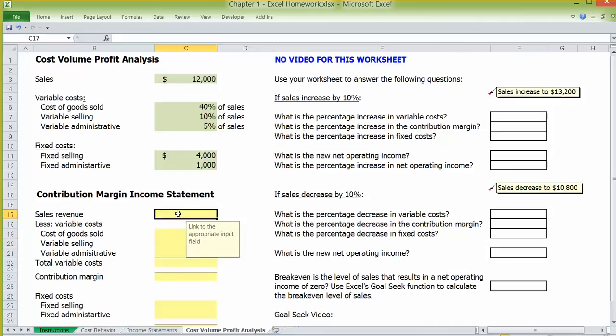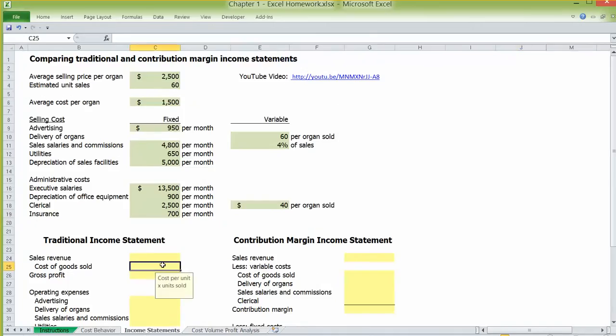What is very important on all of your Excel worksheets is to make sure that you link these yellow answer fields to the green input fields. I will be grading your worksheets by changing the input fields, and your worksheet should update accordingly. So again, in the yellow output fields, you're going to need to use cell references or formulas to build your worksheet. Don't type numbers in directly.